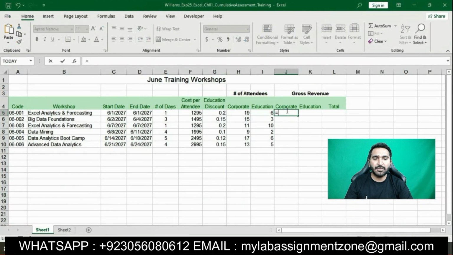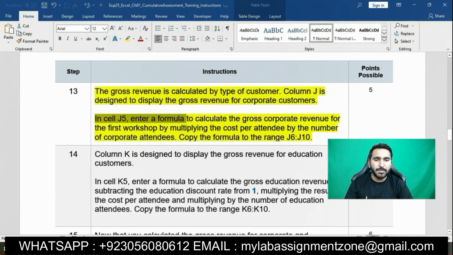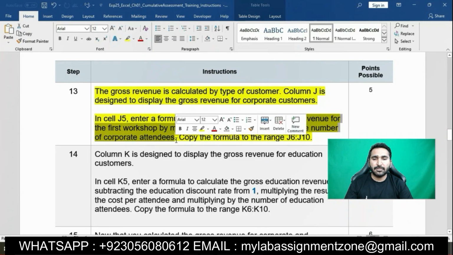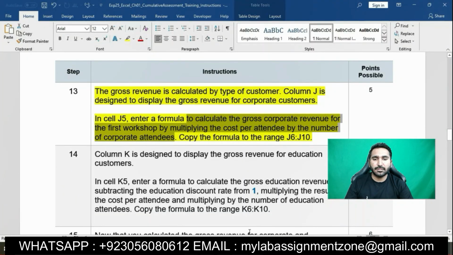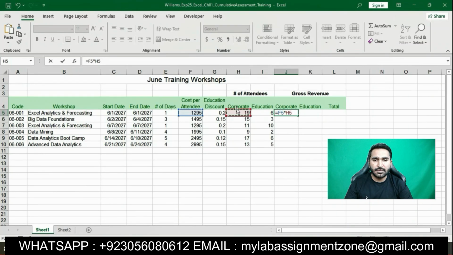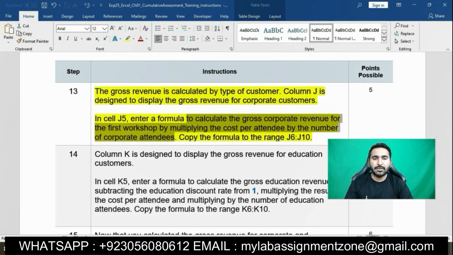Press equal to in cell J5, by multiplying the cost per attendee by the number of corporate attendees for the first workshop. Okay, so multiplying the number of corporate attendees by the cost per attendee, F5 multiplying by H5, then we will press enter.